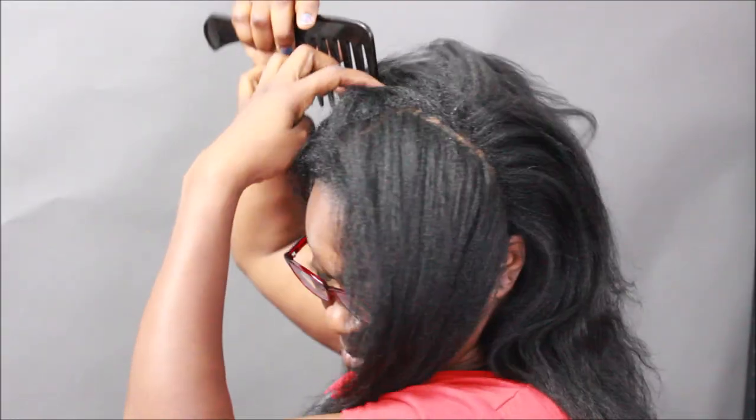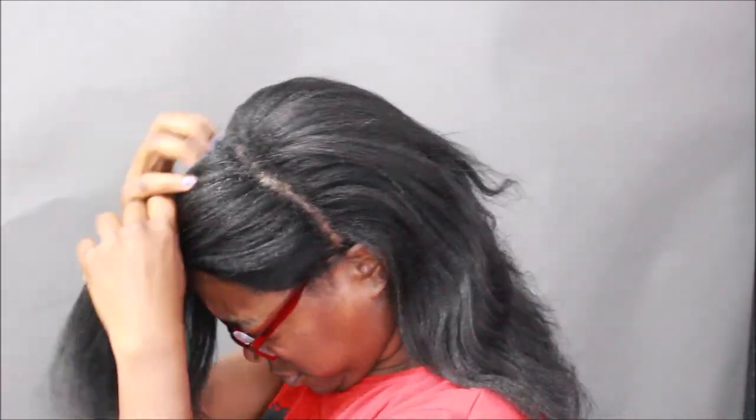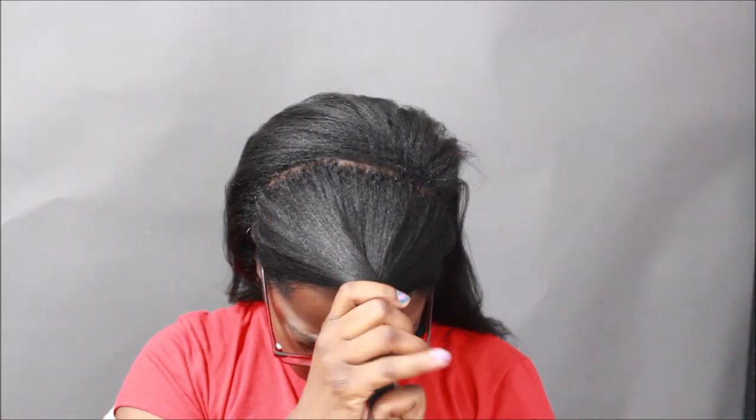Get into it. All right, so first thing I do, I go ahead and part my hair, leaving the front part, you know, a little section off for the front. And we got some left in the back. Don't worry about the part, it's crooked, it's okay. That's all right, ain't nobody gonna see it anyway. So I'm just gonna get it as straight as I can, cause y'all know I ain't got no eyes in the top of my head.